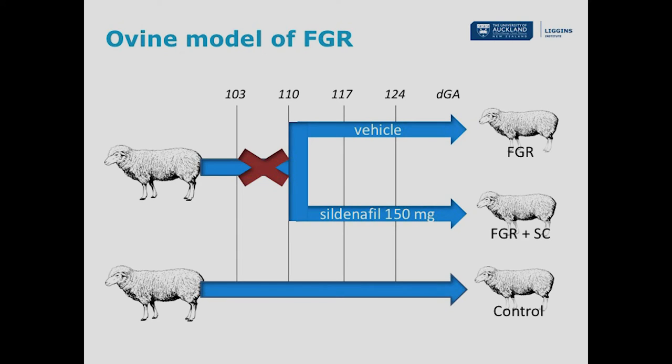In our next study we took quite a different approach and used pregnant sheep. In the first group, we embolised the uterine arteries of the sheep while they were pregnant to induce growth restriction in the lamb. This involves injecting tiny microscopic beads into the uterine bloodstream; these travel downstream and block the small blood vessels that supply the placenta, causing placental damage. After this process was complete, we randomised half the sheep to treatment with sildenafil infusion for three weeks, and the other half to a vehicle water infusion. In a third group, we did no embolisation and gave no treatment — these were our controls.